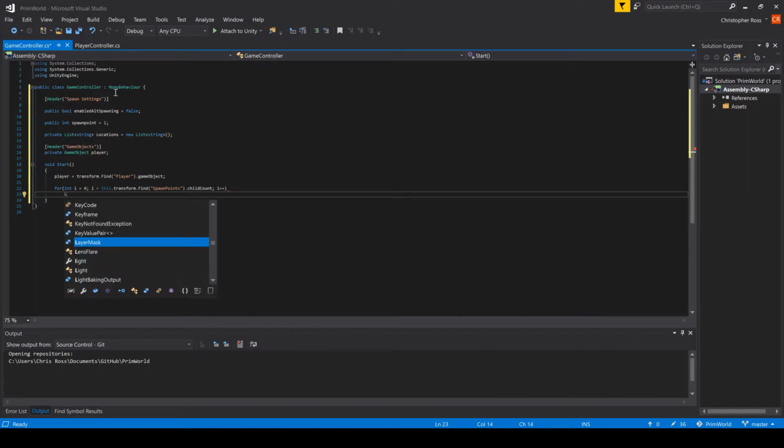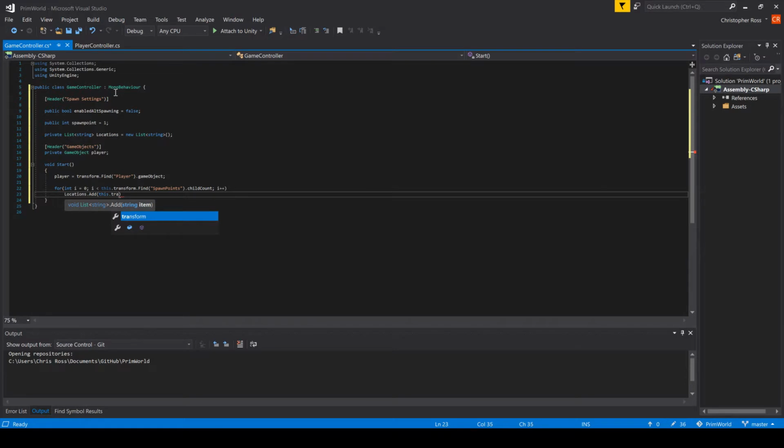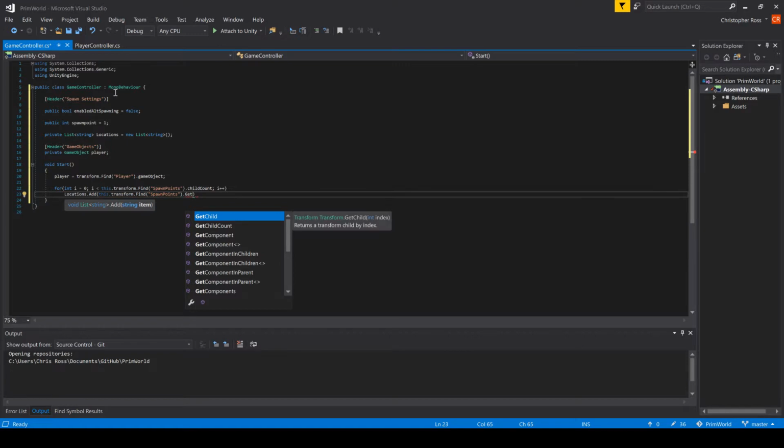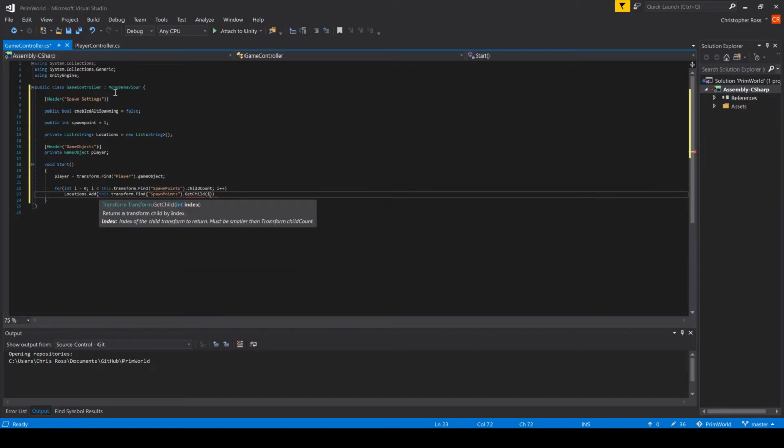And for this one, locations.add this.transform.find spawn points .GetChild i .name.